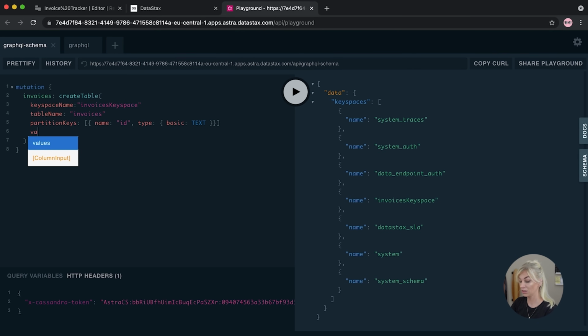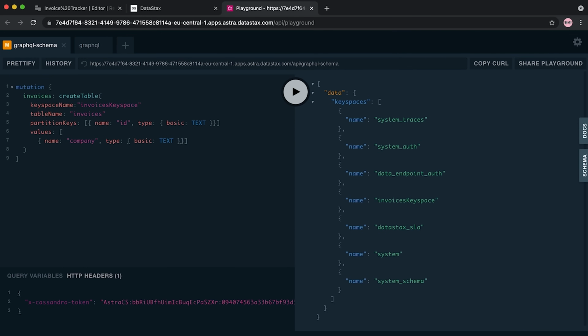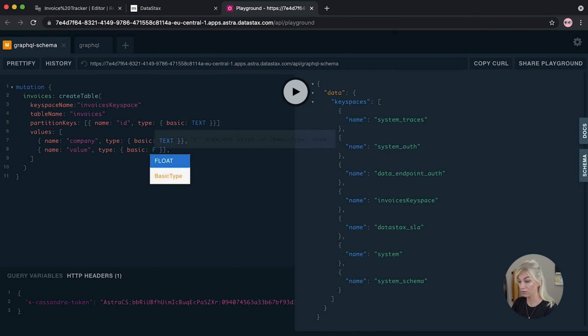Now the values that are going to be allowed are going to be name, company, which is also going to have a type of basic text. Space this out a little bit maybe. We're also going to have a value of the invoice, which is going to be a float.